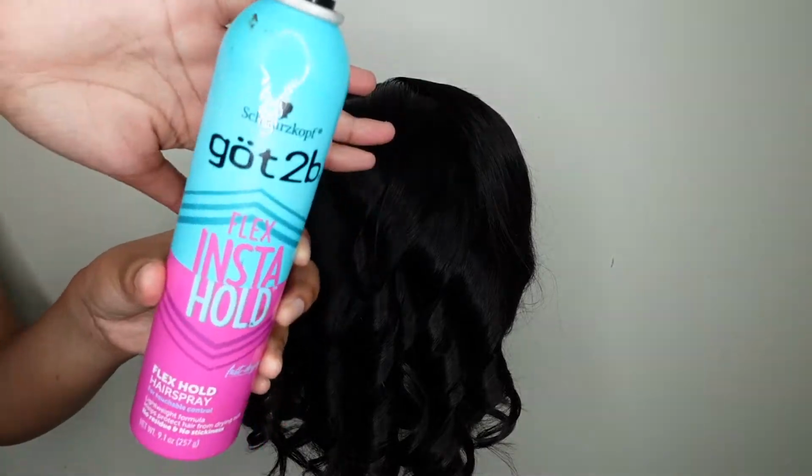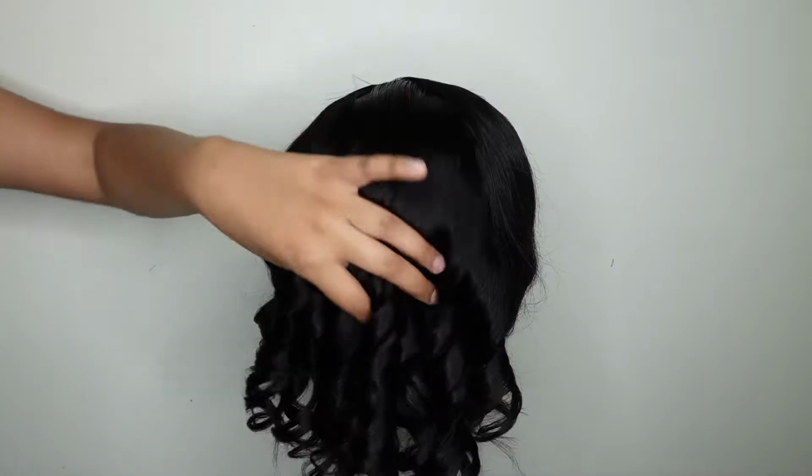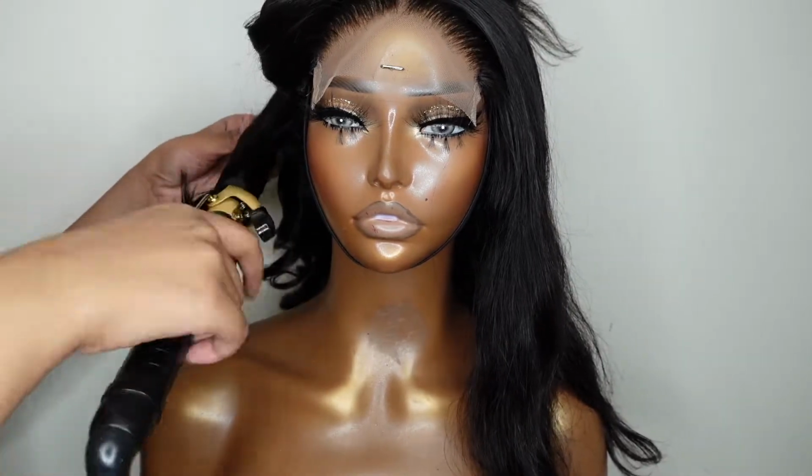So I'm going to go ahead and add some Gatsby Insta-Hold. This is the Flexi Insta-Hold. It's almost like a Sebastian spray if you've seen the white bottle, because it's not a harsh hold. It's actually like a light, flexible hold.